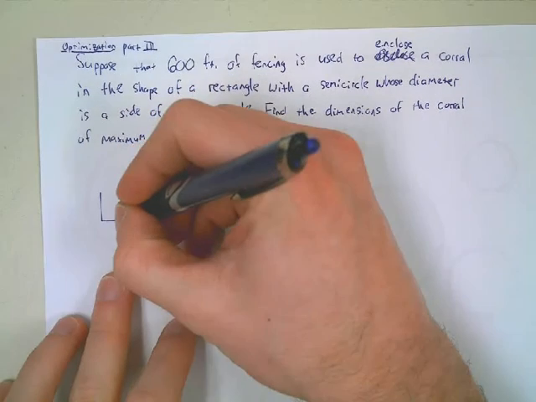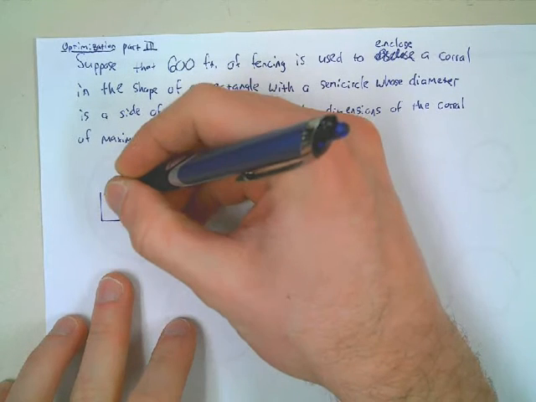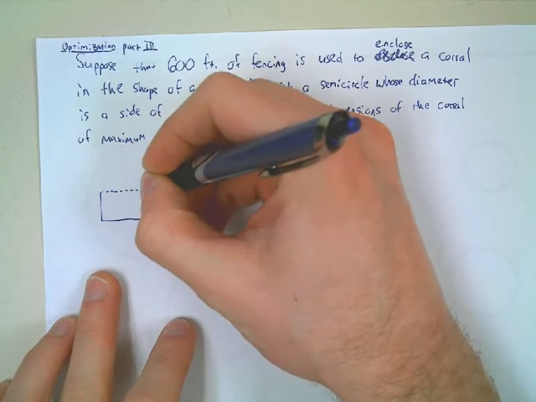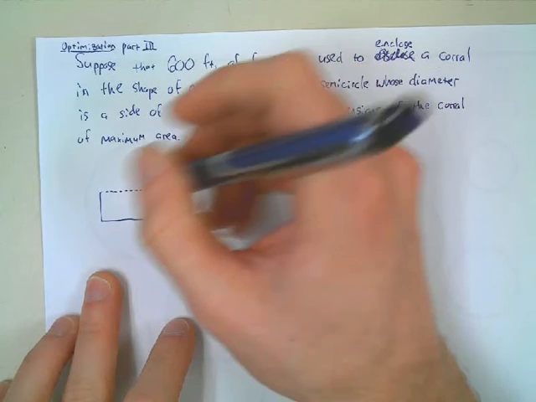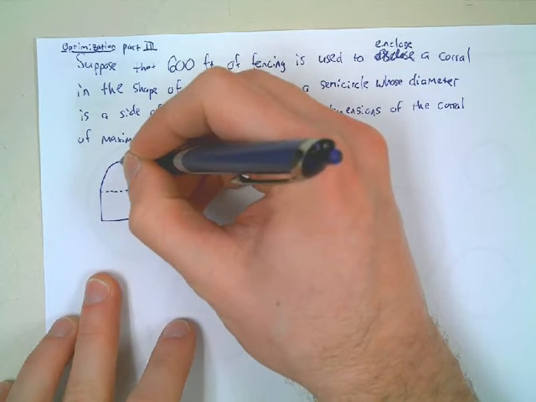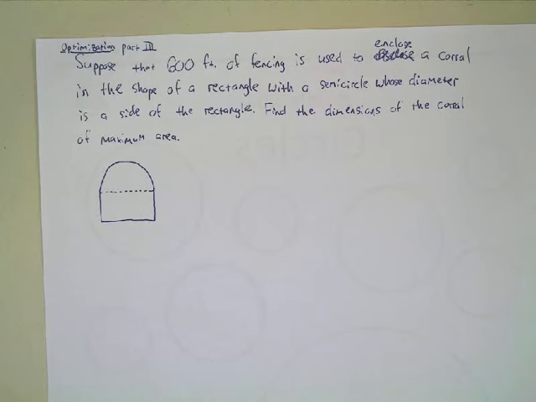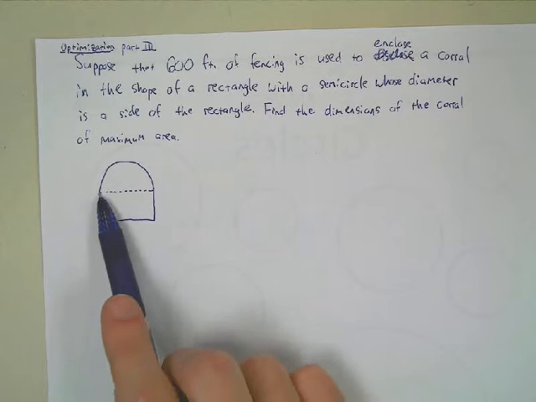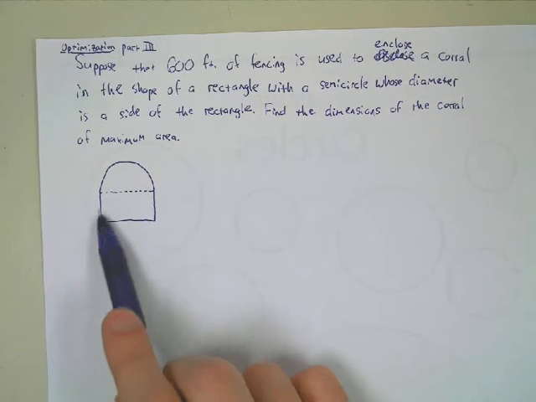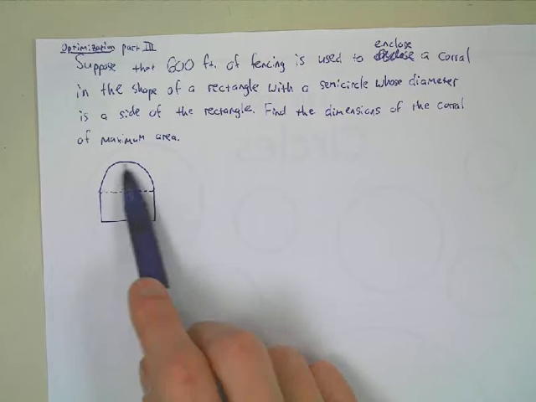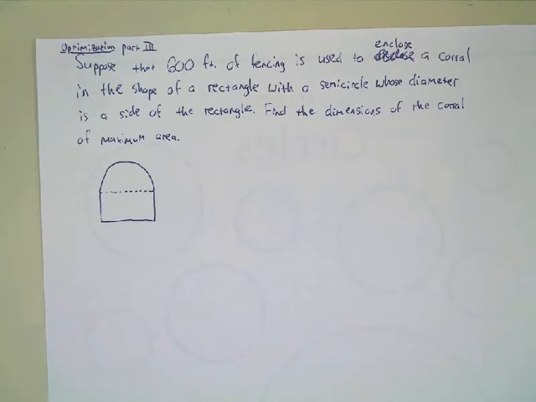We're going to draw a little rectangle here. I'm going to draw a dashed line because that side is not going to be fenced, since we have this semicircle there. Do we count the area inside the semicircle as part of the maximum area? Yes. The corral is fenced off on these 3 sides of the rectangle, and the 4th side is not a rectangle; it's a semicircle.